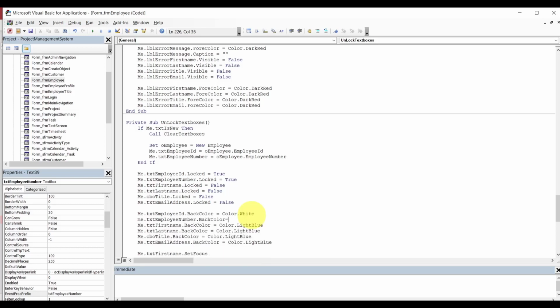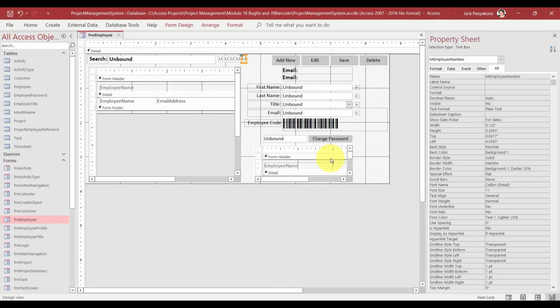Back color. Actually, back color, we don't do anything here. You know what? It's transparent. But it's okay, you can type white, but it won't affect. You know the reason why it won't affect? Let me show you why. Even when you say white, blue, whatever, it won't affect, because this guy is turned into transparent. See there? Back style transparent.